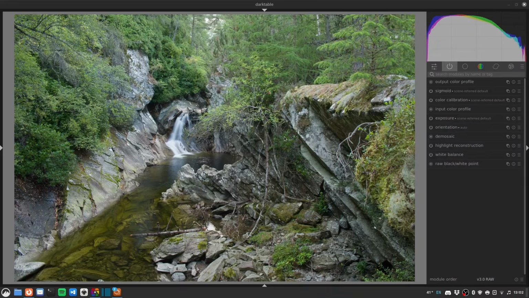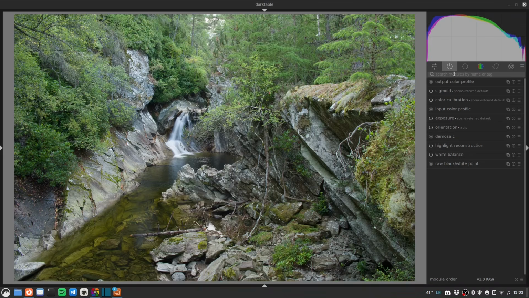So here we are in Darktable, and at first glance it looks similar to Lightroom in the way it's set up, with the image on the left and the panel on the right. But this is basically the module stack, so it's not linear. As I said, we don't go down through this like we do in Lightroom. Instead, we add modules to it. Now, there are various ways you can kind of customize this panel, but the way I like to work is just by using the search box here to type in the name of the module I'm going to use.